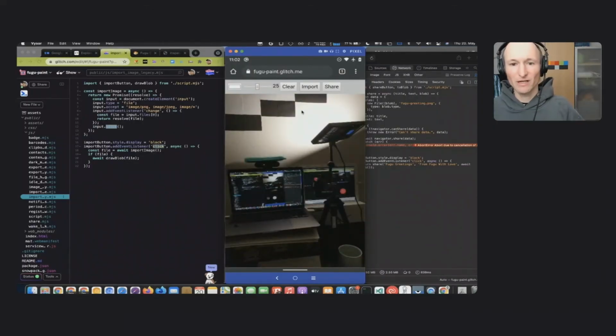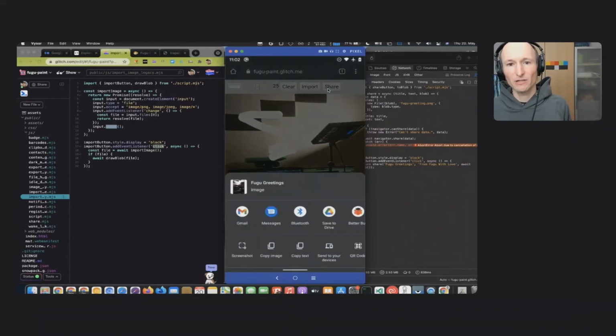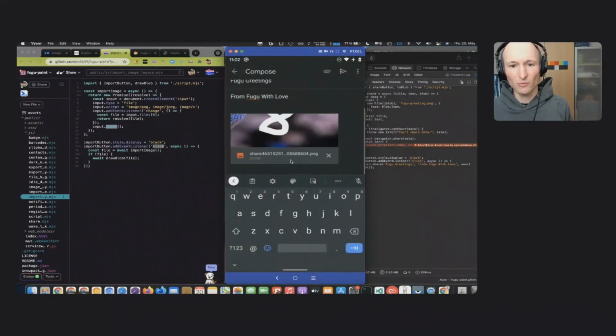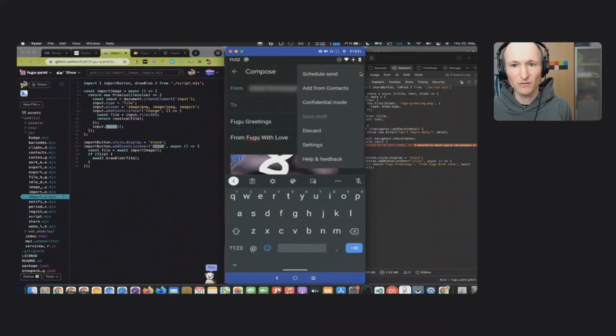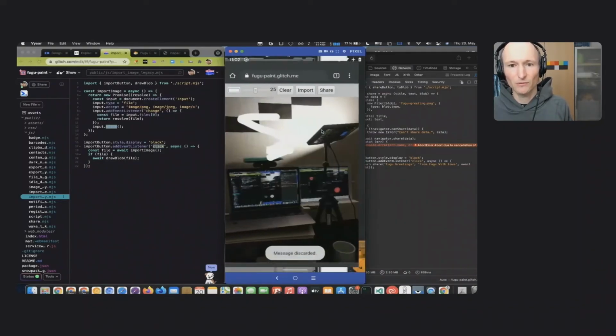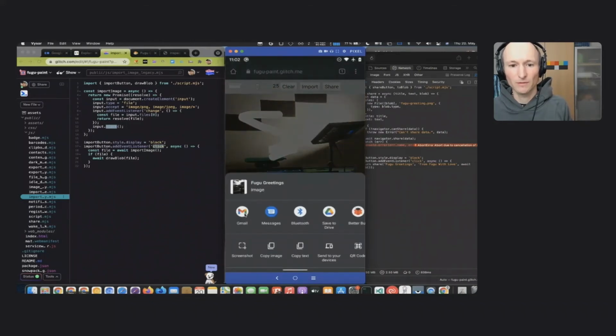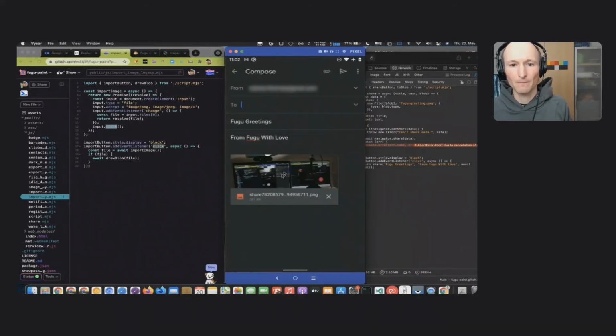So now you have the behind the scenes. I can add my stuff to it, my drawing, whatnot. And I can now share this as before via Gmail. And oh, it's opening my other message. Yeah, so I guess it doesn't really because I haven't discarded it. Whoops. Let's try again. I could share this now. Yeah, here we go.